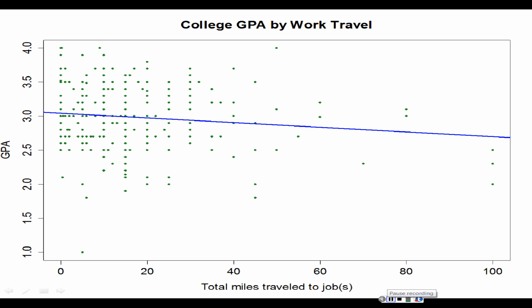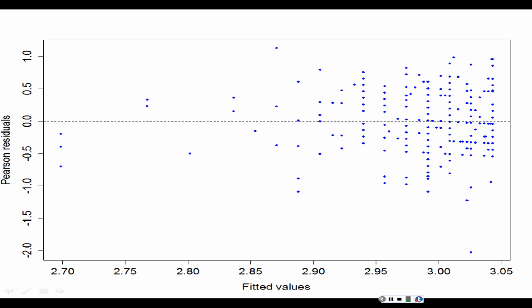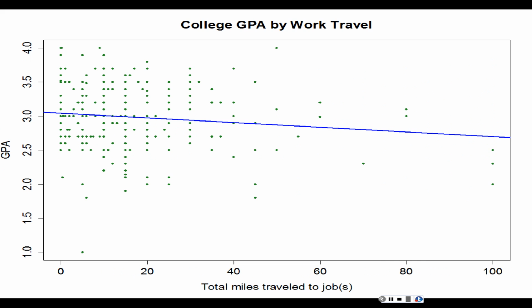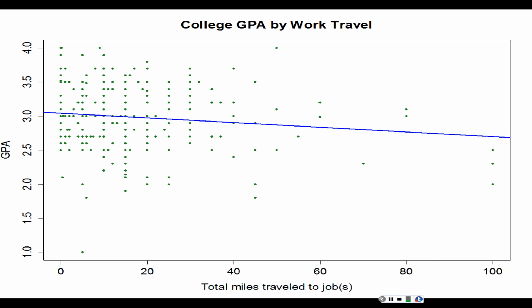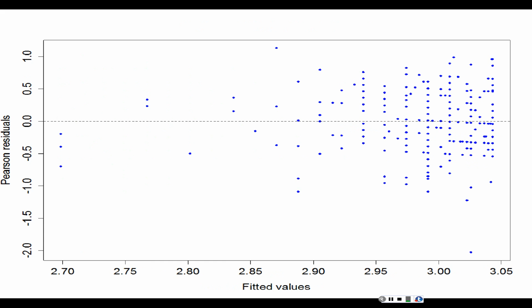So let's look at what those residuals look like. Here's the plot of the residuals. Now notice it looks like the reverse of this plot, which I believe is because it's doing weird things with the fitted values. But either way, you can see it has the same sort of pattern here. We've got a lot of variability down here and less variability here.